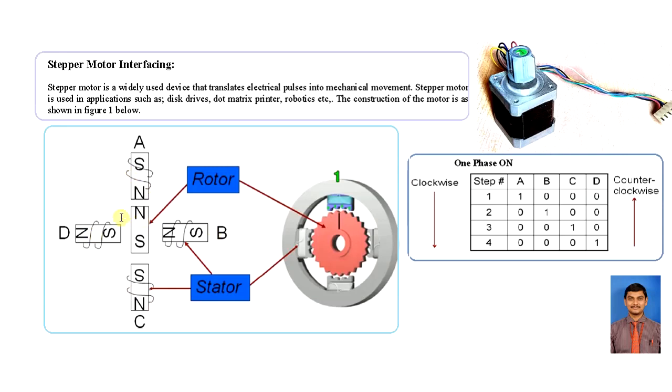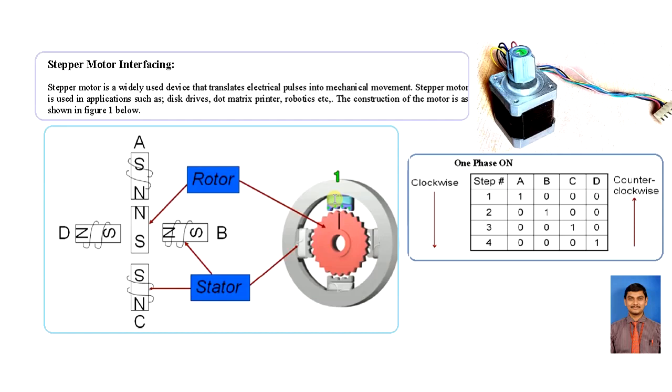In order to rotate the rotor, the stator has to be energized. How can I energize it? By passing a logic 1 to the stator winding, it gets energized. In turn, it is going to attract the rotor. The rotor will get attracted towards the particular energized winding. Say A is energized by passing logic 1, so immediately the rotor will be attracted towards that winding.